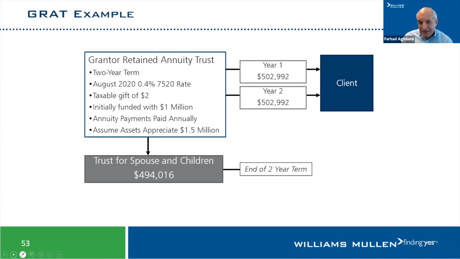And the nice thing is it's a heads I win, tails I don't lose proposition, because if the asset doesn't appreciate, you just get the shares that you contributed back. And I think there are certain sectors and asset classes that are depressed that we think will rebound certainly in the next year or two. Hopefully we get a vaccine soon. I think this is a technique that works really, really well.